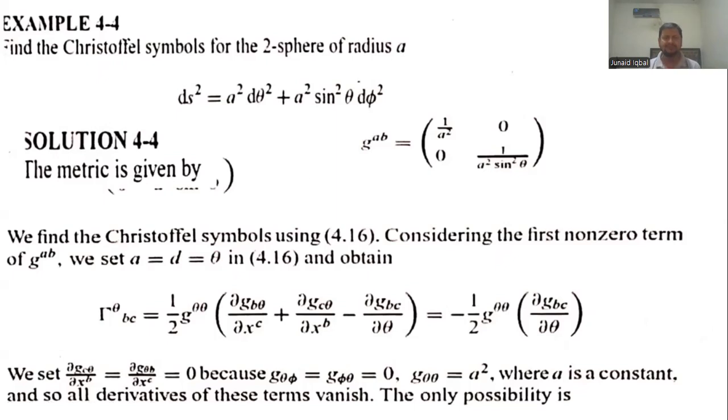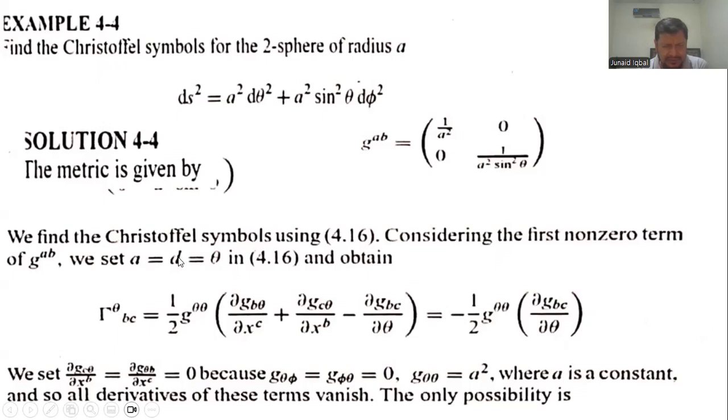Now we want to compute the Christoffel symbols for this ds squared, for the metric tensor. Actually, we want to compute gamma super A sub BC. We put A equal to theta, so gamma super theta BC. Since we have two coordinates, it has four components. So basically, according to the definition, since A is theta, D must be equal to theta.